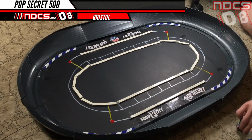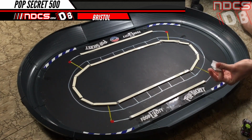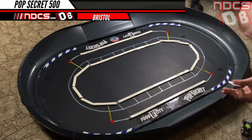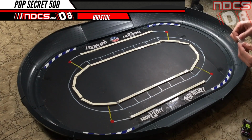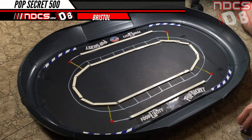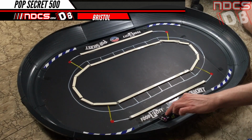And since we're at Bristol, I'll be using these right over here, which are how many laps they have run at Bristol, because sometimes they might go 1, 2, and 3. It's one push per car, but if a car makes 3 laps around this very tight half-mile track, I'll put 3, if they make 2 laps, I'll put 2 by them. That way I know where everyone is, because we have a 40 die-cast field. Individual numbers, no duplicates. Insane here at the smallest track on the circuit, Bristol Motor Speedway. And without further ado, let's go ahead and kick off race 3 of season 3. Let's go.